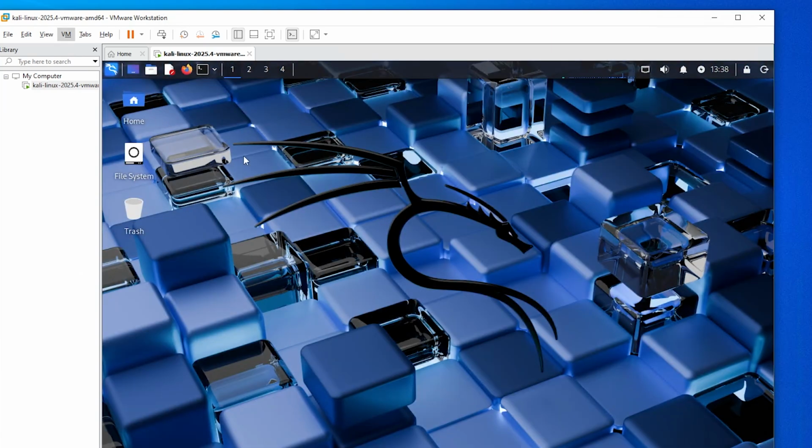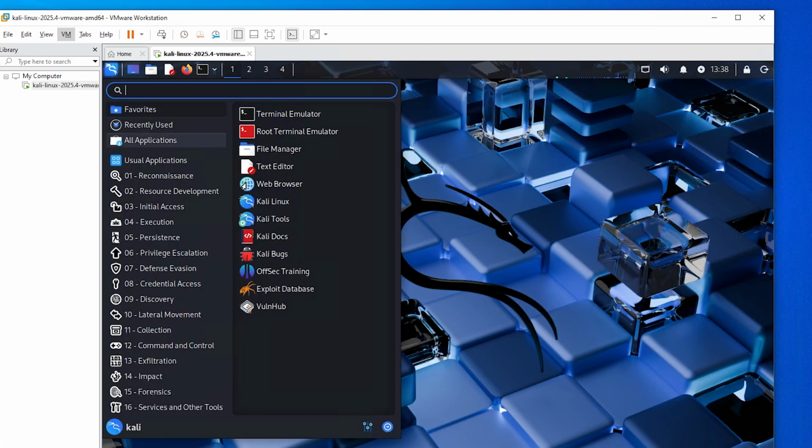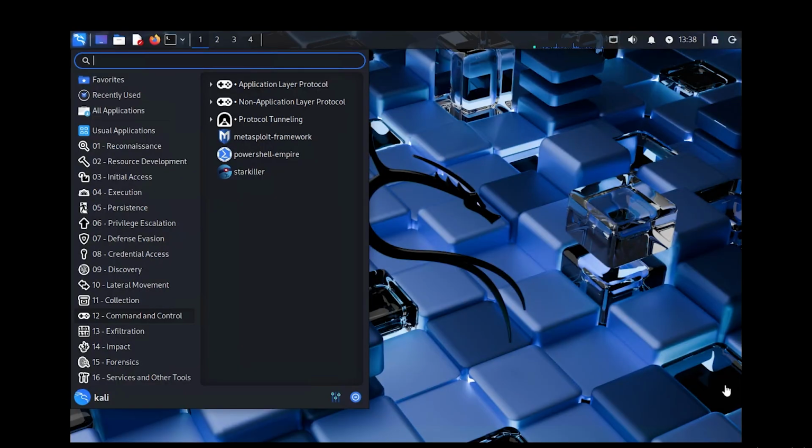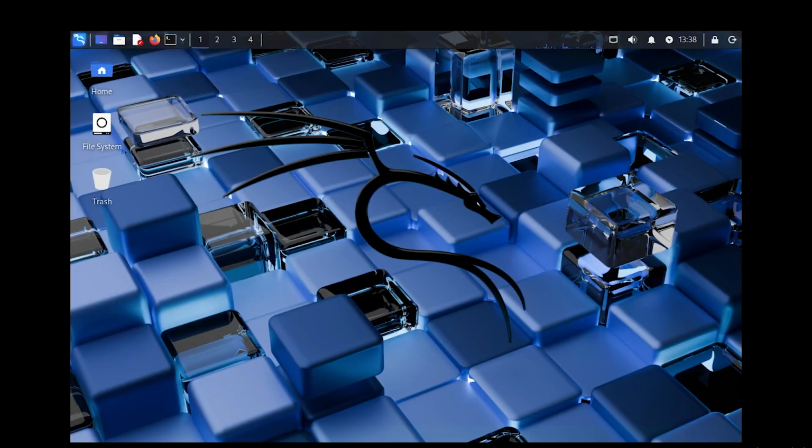Okay, and we have it all set up now, and we can go into the start menu and use the applications if you want. Now, one thing, if you want to just go into full screen mode, you can hit Control, Alt, and Enter, or you can hit on the full screen option up here at the top. It'll take over your complete screen, and you can start using it as if it's running on your desktop, and that's how you do it.